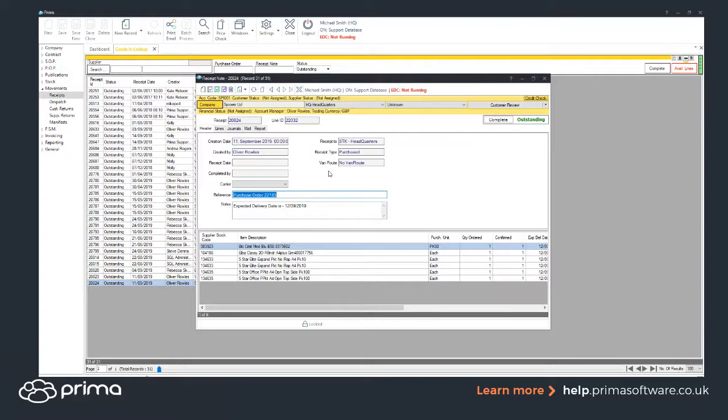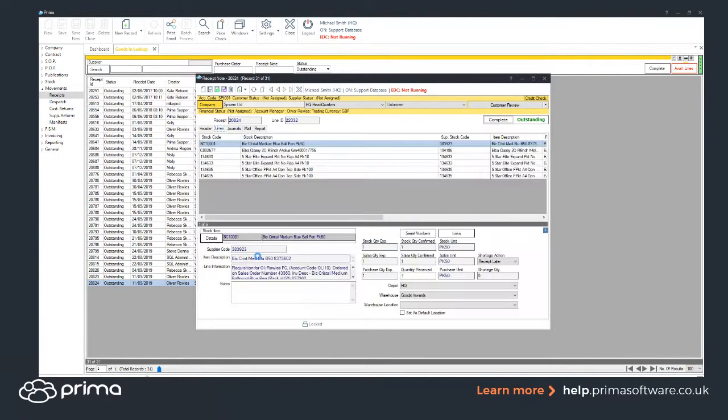So the paperwork that you get, you probably have some form of reference to a purchase order, which you can pop in at the top here to find that specific associated receipt note. And once you're in there, if we go to the line section, we can basically see all the products that are on that receipt note, on that order that we were expecting to come in next day.